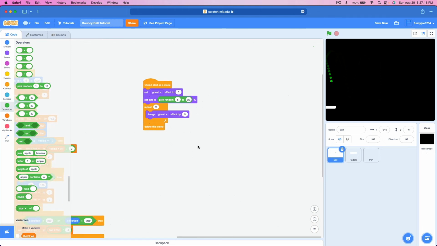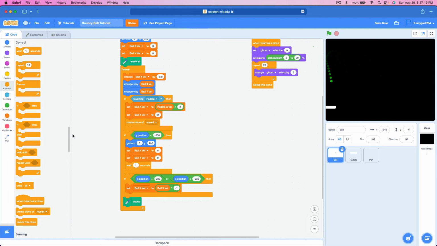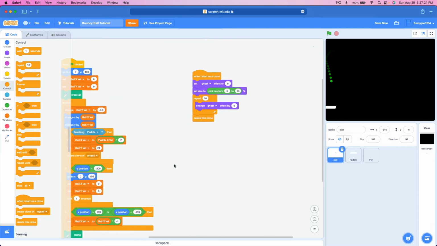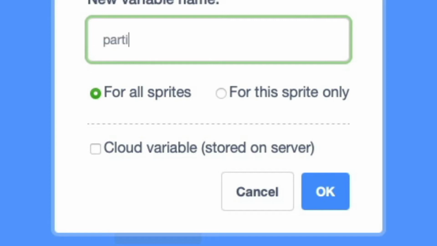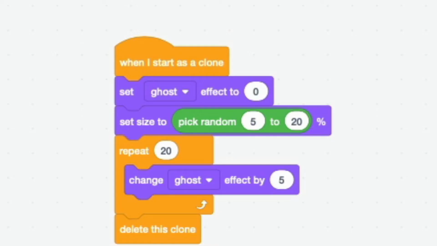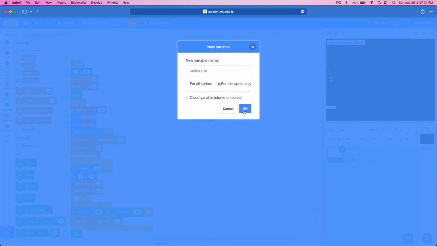Okay. Now, what we're going to do is create a bunch of them. Well, first of all, let's make the particle move in a random direction. So, let's create a new variable, particle xvel, and this is going to be for this sprite only, and same thing for particle yvel. There we go, and for this sprite only.